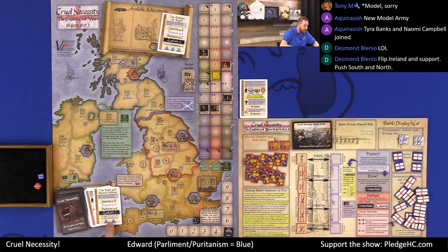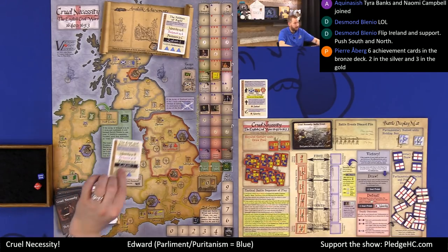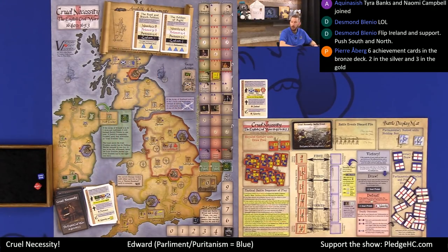Your next achievement card costs 2 zeal points fewer, and it's worth 2 victory points. This one feels a little bit more achievable than the other achievement. So we'll put that there. So leaning towards maybe trying to go after that one. All right. Oh, there you go, Pierre. Thanks. 6 achievement cards in this deck. All right. So we go again.